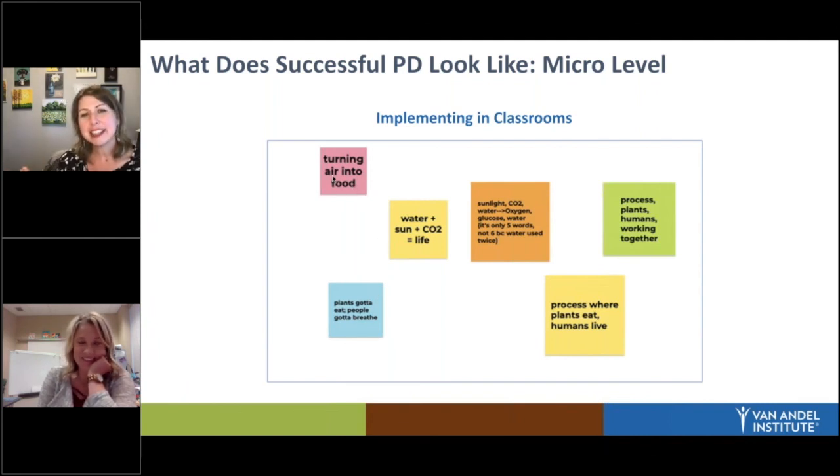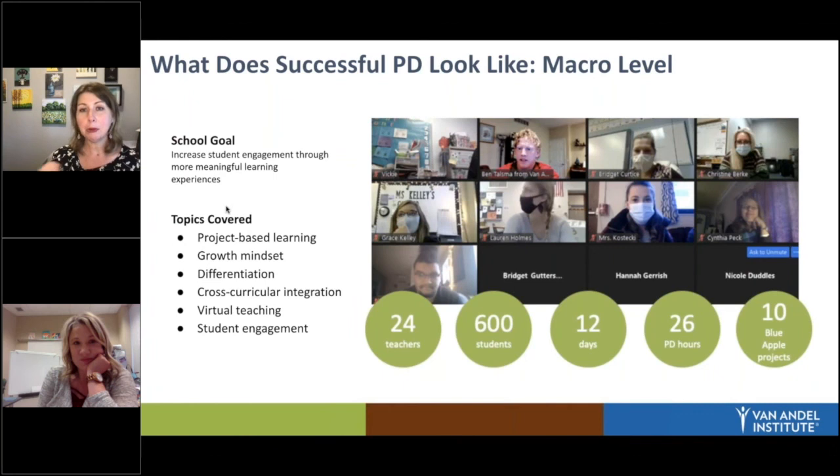But you can see that you can use that as formative assessment, like you were talking about, elevating formative assessment. So something as simple as the 5-word challenge, but I think this process is really important to understanding what successful PD can look like. But what about at a macro level, right? We're not going to really transform our schools just by implementing the 5-word challenge. It's got to be broader than that.